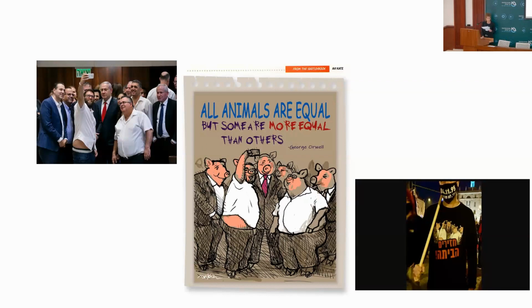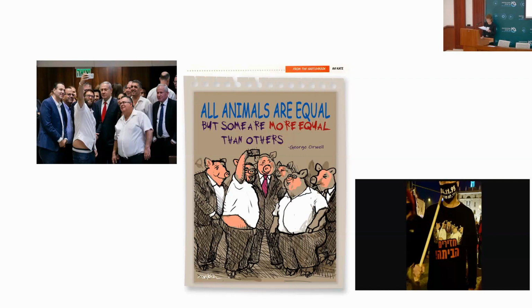Another example is Orwell's Animal Farm, first published in 1945, and it has been alluded to in a caricature by Avi Katz here in the middle, which is a variation on a photograph by Olivier Fitoussi on the left. So we should look at the photo on the left and then at the caricature in the middle. The photo taken in 2018 presents a victory selfie of members of the coalition, including Netanyahu in the middle, in a very prominent position, celebrating the approval of the nation-state bill, Chok HaLeom.